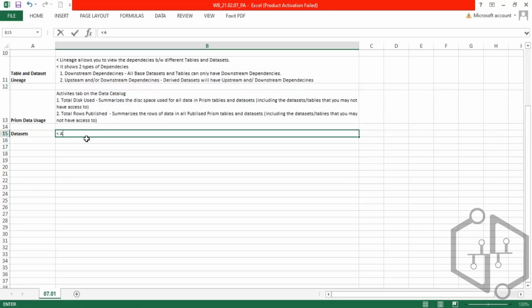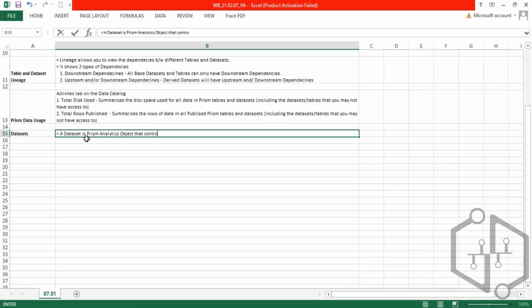If I have to define it, a data set is a Prism Analytics object. So it is an object in your Prism Analytics setup. And what does this object do?